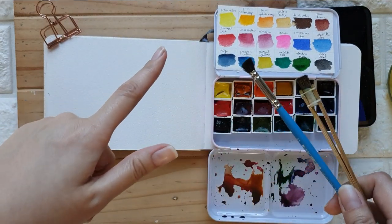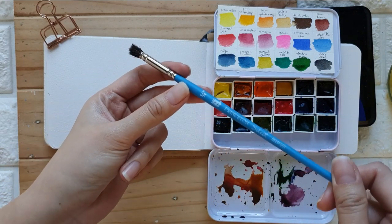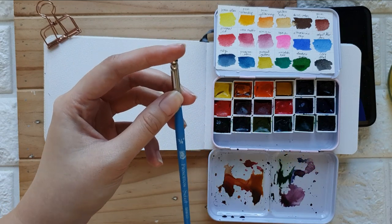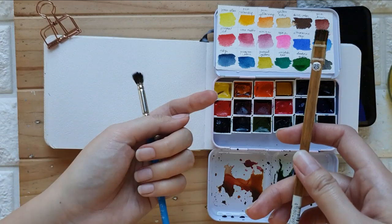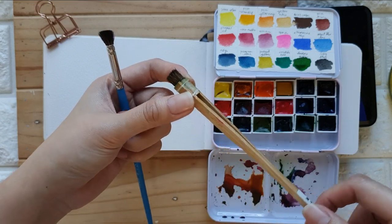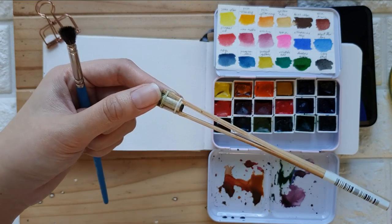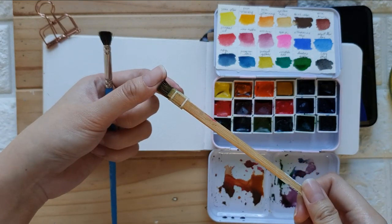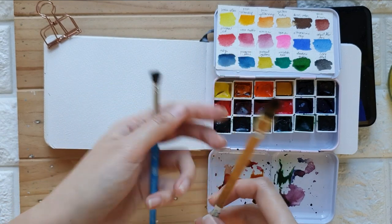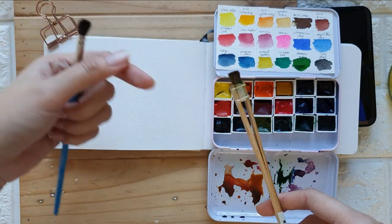For the brush, let's try to use this Deerfoot brush. This is from the brand Princeton Select, and it's 1/4 inch. So it's nice for creating texture. I would normally use the Surikami brush, but I think this is harder to find. I bought this in Japan, but some people have found it online. I just can't remember where. I also think that this is not really for painting. I just used it for watercolor because it looks interesting and it produces nice texture.